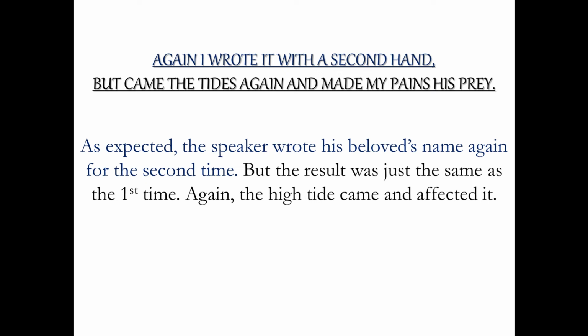When he says made my pains his prey, it simply means that the tides knew how much effort he had put into writing her name on the sand. Despite knowing all of this, the tides took no pity on the poet, and they affected the name again by washing it away.